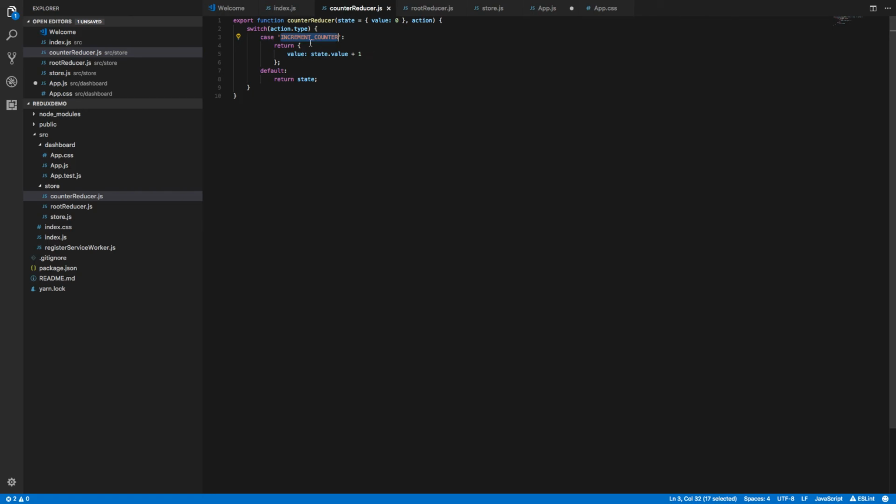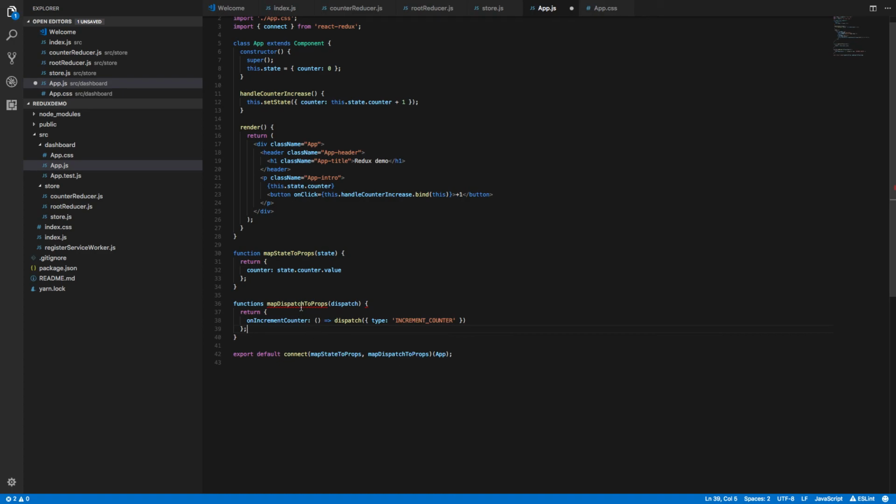So that's how it works, but we have an error here. Okay, dispatch type, I think it looks okay to me. Oh, I put functions. Okay, so we have mapStateToProps, mapDispatchToProps, and we use connect to connect all of these props to our app component.